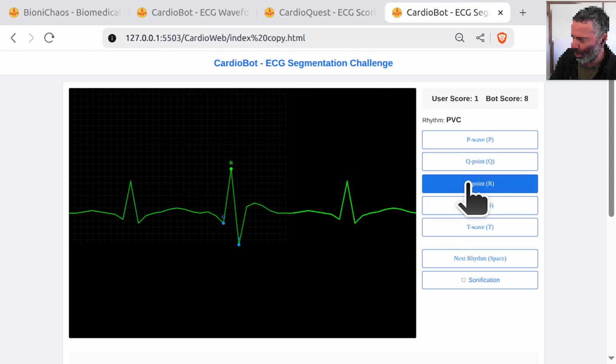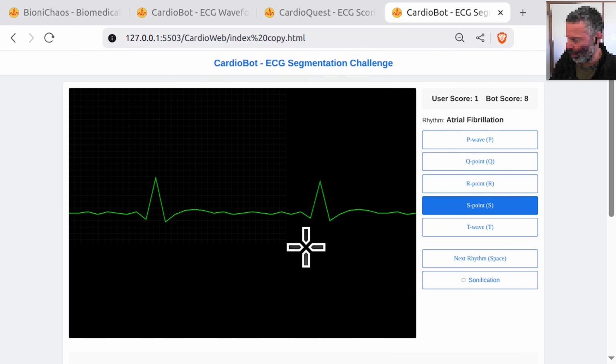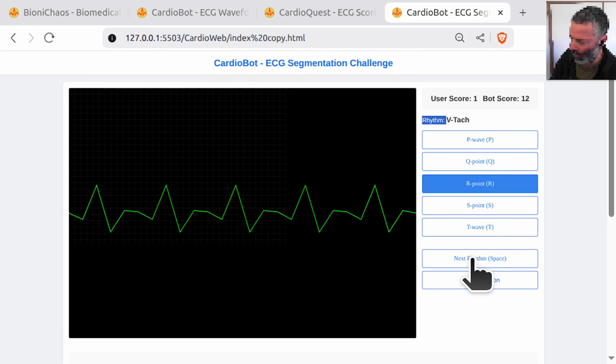So let's try finding S. It should be... What? Was I meant to only label it on the left ECG waveform, not on the right? Okay, let's try R again. I want my points back.